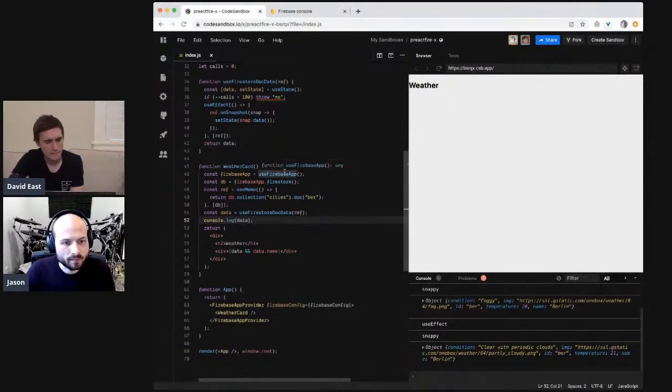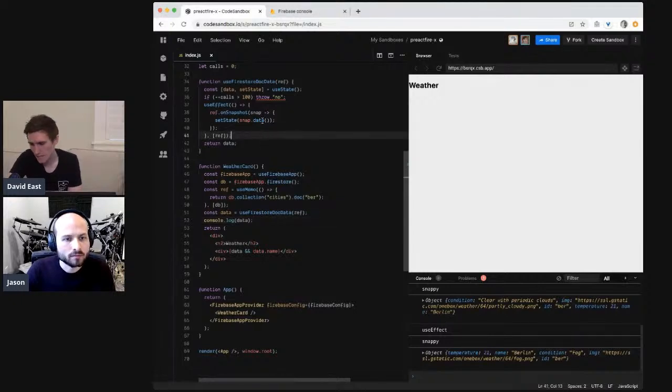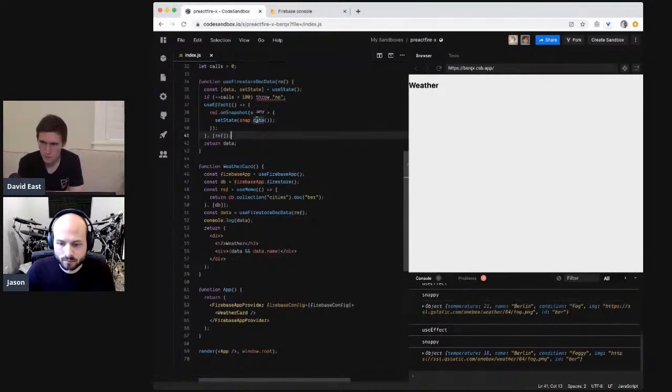One thing that we do in PreactFire is we provide an option we call startWithValue. And so you can say, hey, this data is not back yet, so just use this in the meantime. Oh, just like a stale-while-revalidate pattern? Yeah, kind of like that. Behind the scenes in PreactFire, we also lazy load Firestore.